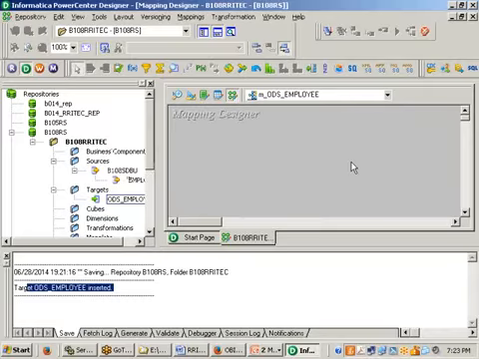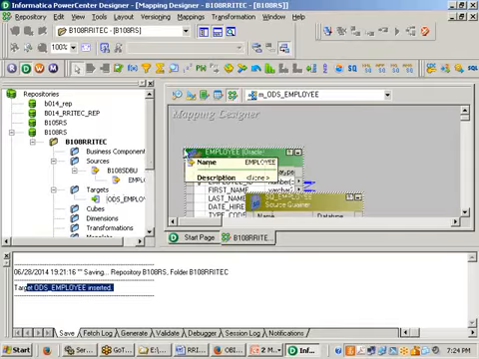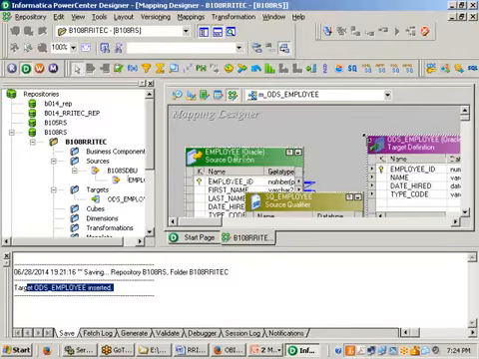That's perfect. Now, once we have clicked on the OK button, we can add the source as well as the target to the work area. On the left side we have the source, known as employee. Drag and drop that into the work area. Similarly, ODS_employee is available. Drag and drop it into the work area.